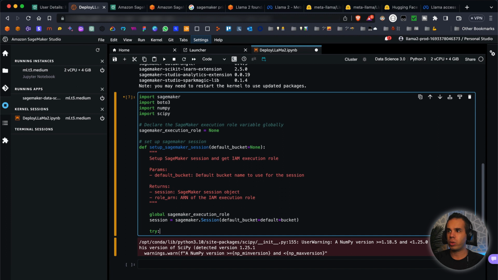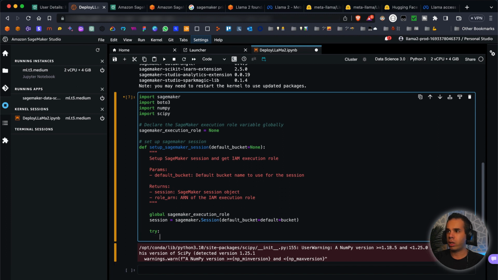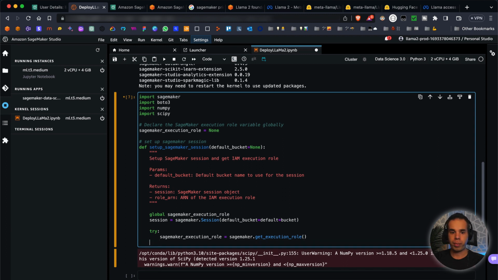Then we'll do a try except: SageMaker execution role equals sagemaker.get_execution_role. And then in the except, there'll be a ValueError.